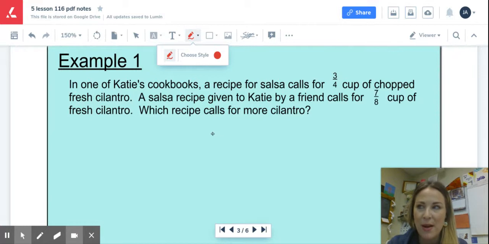I've said this before, but I often consider taking videos of myself from my kitchen because there is so much math in cooking, you guys. There's tons of fraction work, decimal work, converting measurements, ratios, a huge thing that I come across in cooking. So let's read this and I'll explain a little bit further.